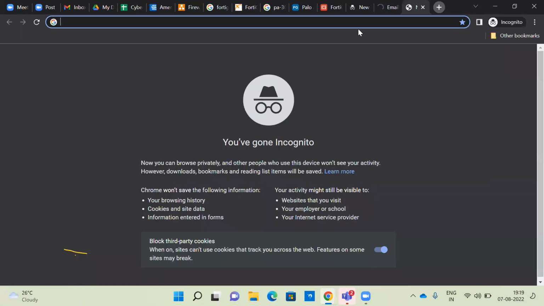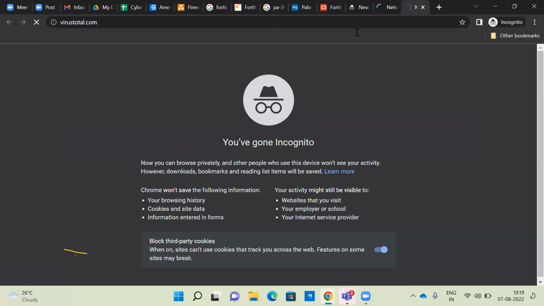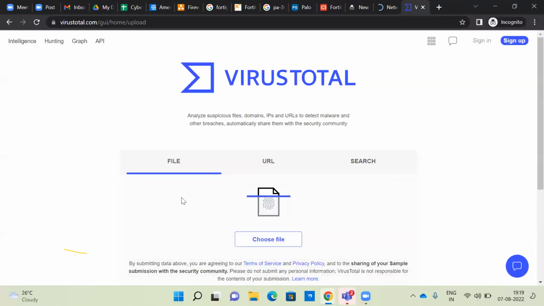In a similar way, I will go to virustotal.com. After opening virustotal.com, there are three different tabs: file tab, URL tab, and search tab. The file tab is dedicated to malware analysis, as you already know, because malware comes through files.